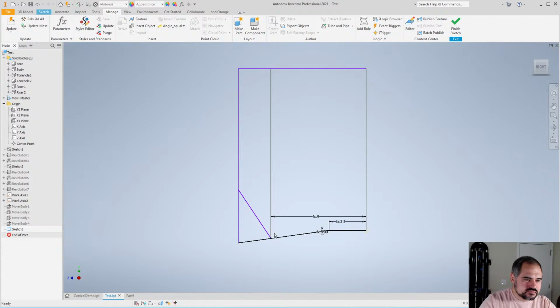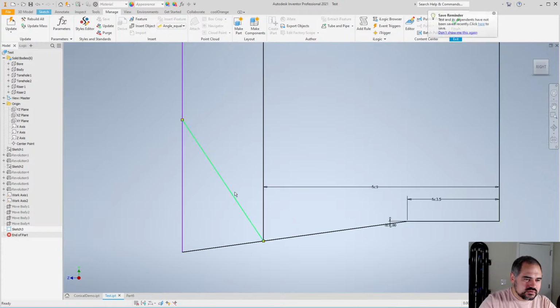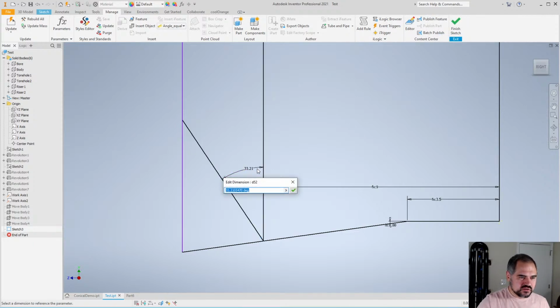Okay, so this line here is going to define our relief. So once again, if you're 3D printing, it's usually handy to have this facing not be perpendicular to the long axis, but to be angled so you don't have to deal with supports.